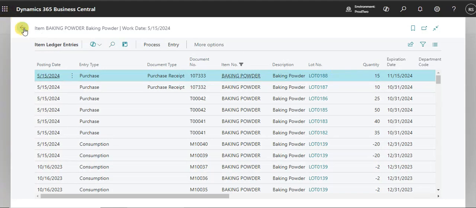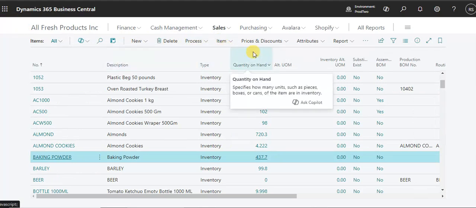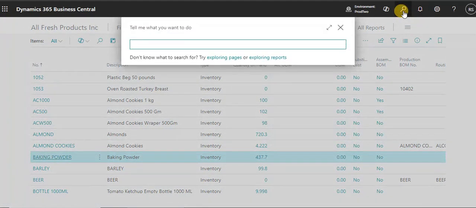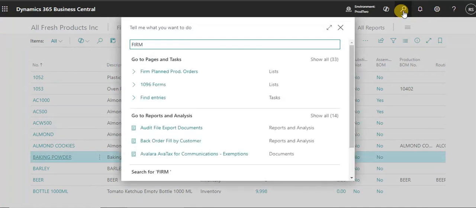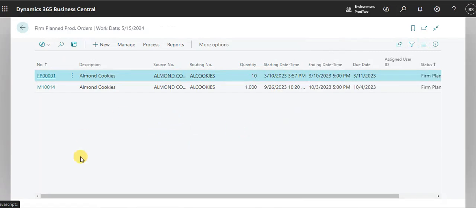Now let's use the production order to consume those two lot numbers and let's see how the system does it. Okay? So what I will do, we'll go to the production. I will create a new production order.